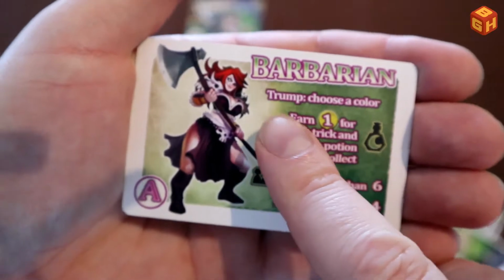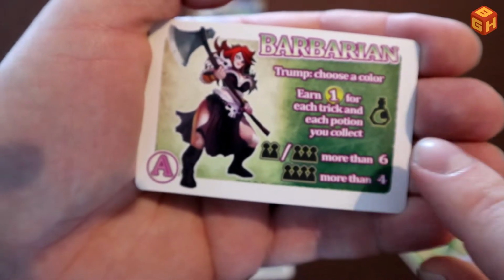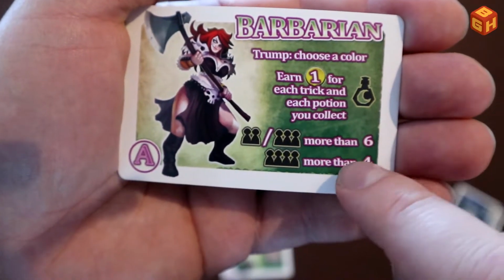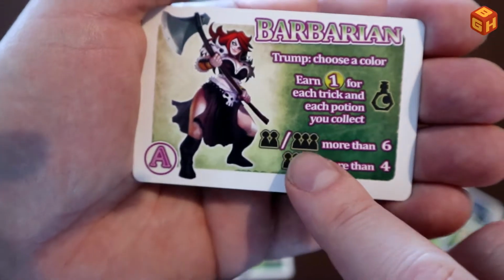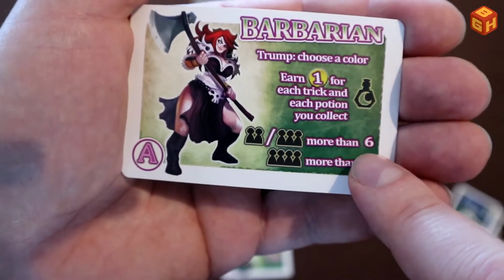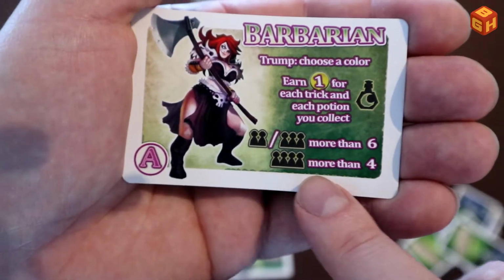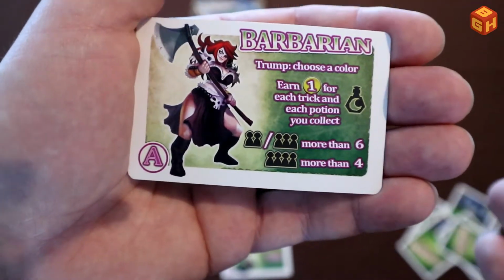The barbarian does choose a color to be the trump card, and you earn 1 gold for each trick you take and each potion you collect. And bear in mind though that if you're playing 2 or 3 players, the counting only starts after the 6th trick you take. And if you're 4 or more, then you need 4 or more. So you basically want to take all the tricks, all the cards.